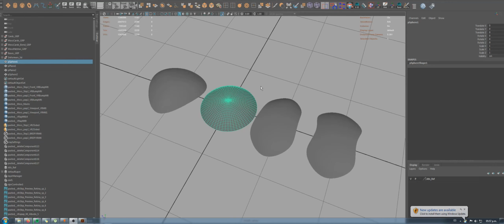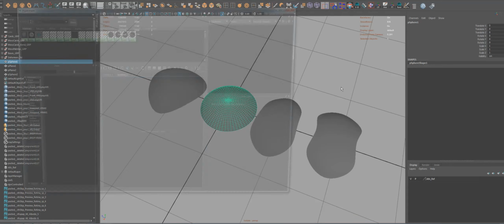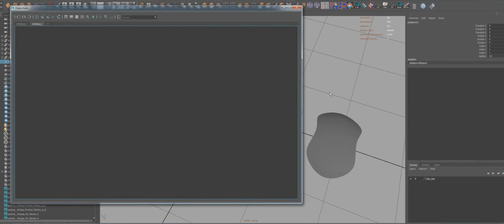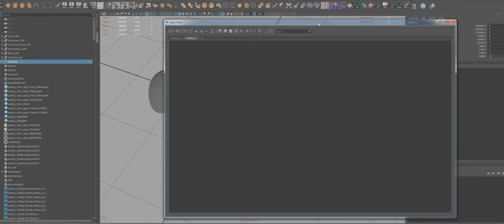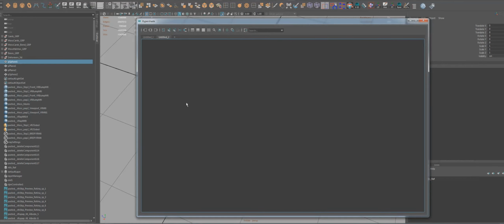So what we need to do to mimic that fashion is create some texture deformer, and that is going to be made with some procedural deformers.